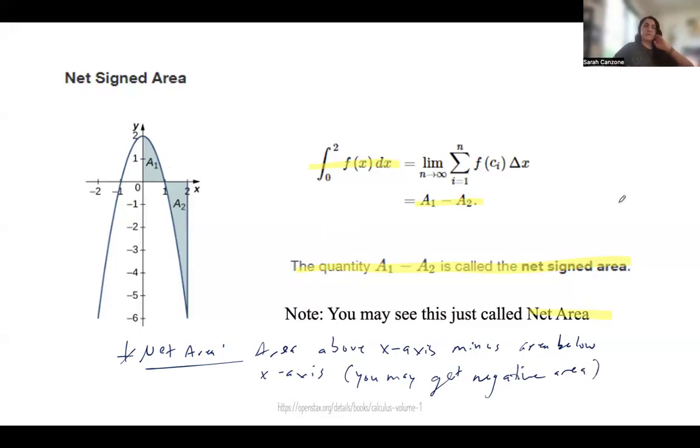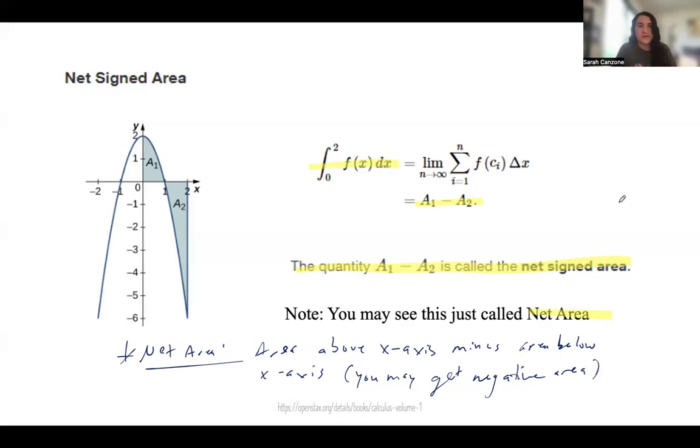And so the reason why we maybe haven't talked about something like this in the past is because we talked about distance when it came to derivatives. And we can never have a negative distance. That's when I said, what are we doing? Getting sucked into a vacuum or a black hole or something? I don't know, science, I don't know. But here we can have a negative area. And negative area just indicates that we're underneath of our x-axis. That doesn't indicate that we're getting sucked into a black hole. That indicates that we're under the x-axis. So I do want to make a distinction there.